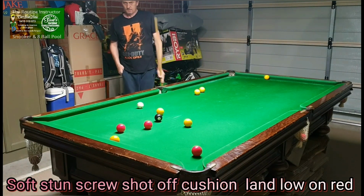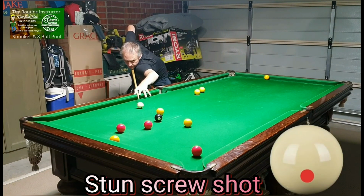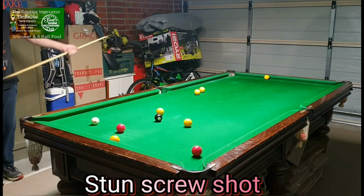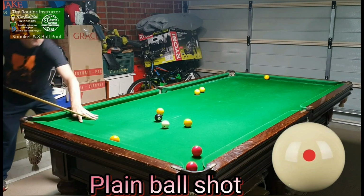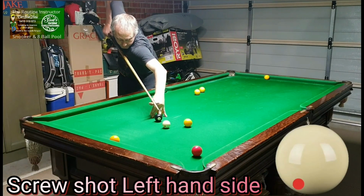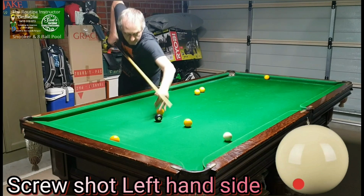Now I've landed on a nice angle where I can just play a stun screw shot, bounce off the cushion. The trick is I need to land low on the next red, so I have a good angle to get on the red after that. I hit that absolutely perfect. Now I actually play to pop this and cannon into the yellow, so I have a good angle to get onto the black. I underhit it, didn't quite hit it right, so I play the screw with left hand side here to get up on the black.